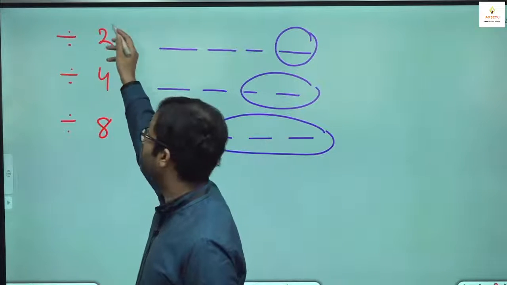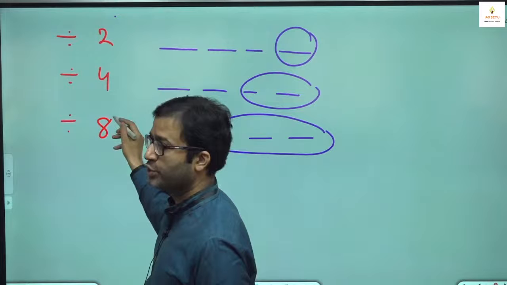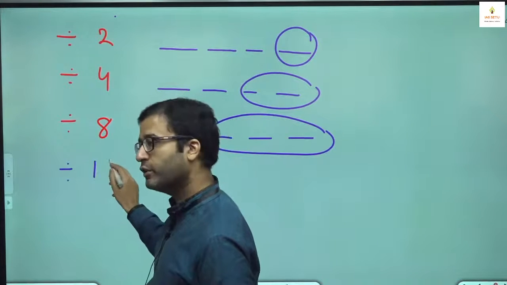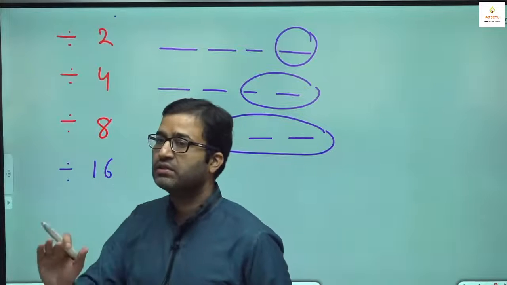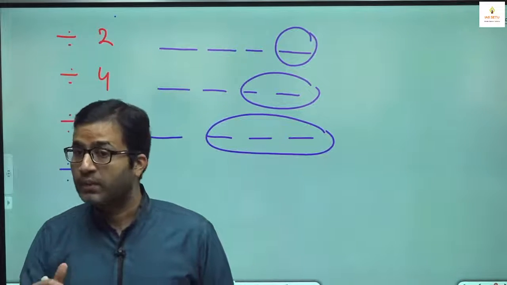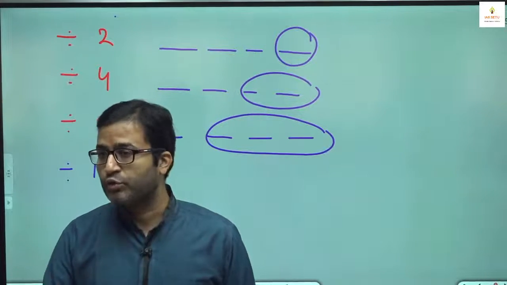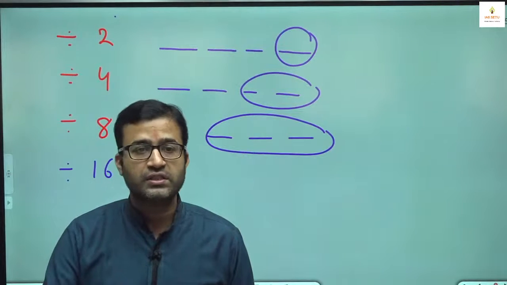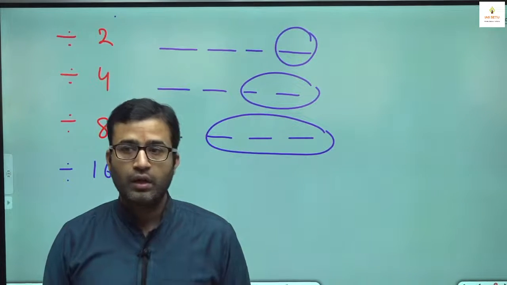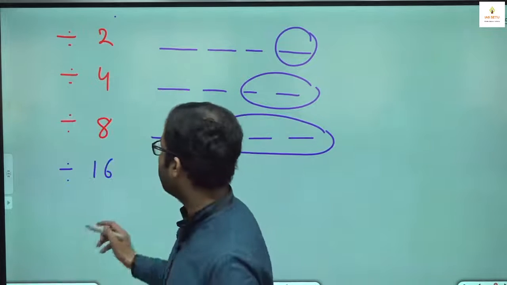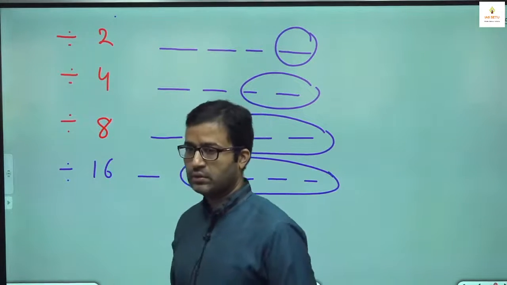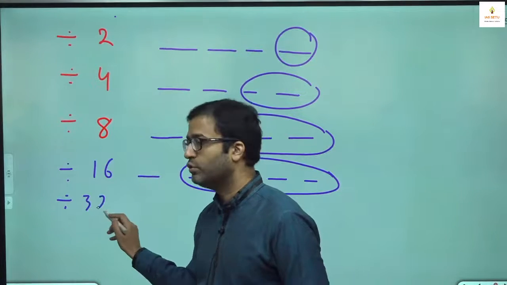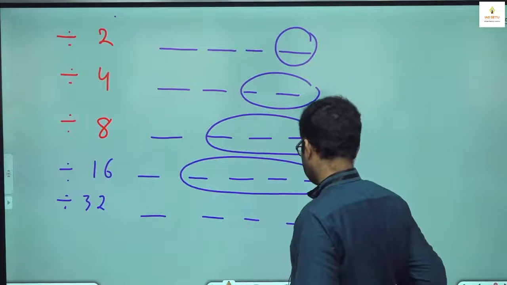And what are these? 2 to power 1, 2 to power 2, 2 to power 3, 2 to power 4 is 16. I don't know whether they will ask divisibility of 16 or not, but this is an observation and you can see they are asking observation directly or indirectly. So here in 16, what we can suggest, last 4 digit, divisibility of 32, last 5 digit.